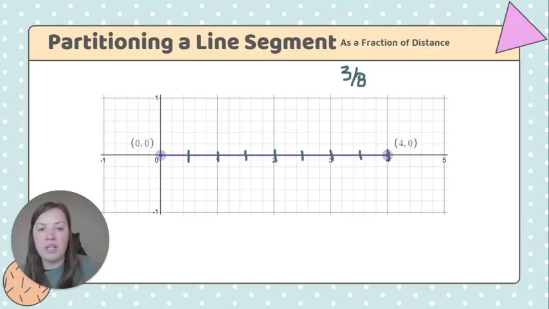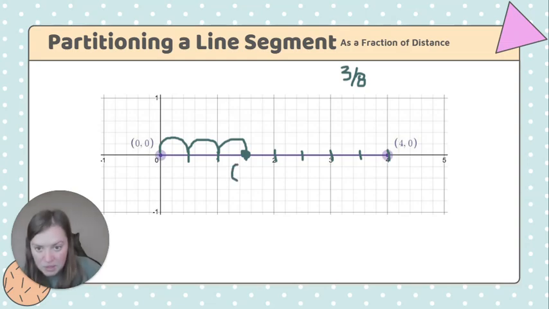And then I can just count. If I want my point located 3/8 of the way, I'm going to jump 1, 2, and 3 down, and so my point would be located here. And if I were asked what was the location of my point, then I could look here and say that X is located at 1, 2, we're halfway in between, so 1.5. And my Y is located here at 0 because we are on the X-axis.